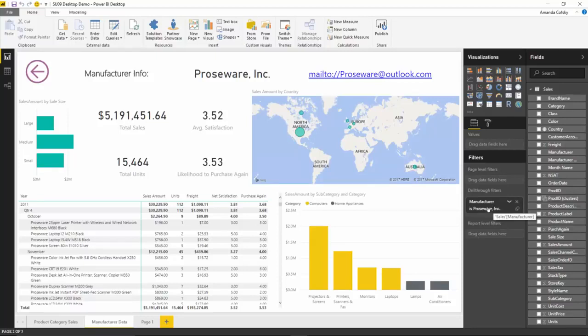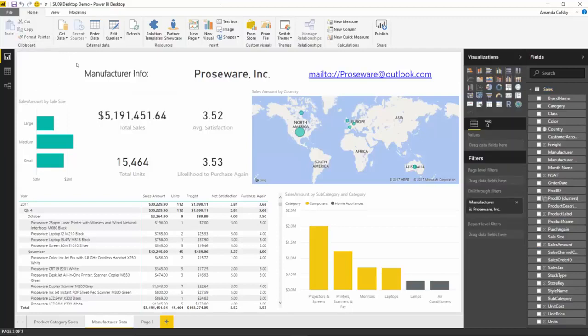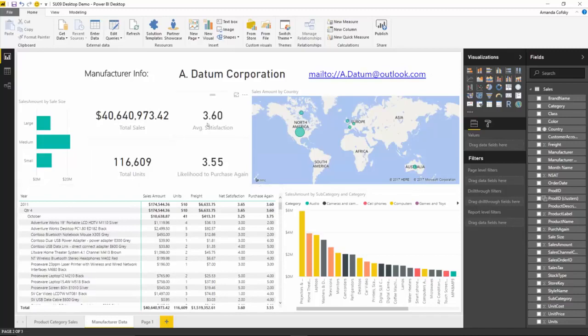This is where you're going to put the category that you want to be able to filter on for your drill-through page. So for example, I created this nice page around all kinds of information about a given manufacturer that I want a person to be able to know. And let's just reset this real quick. So I have this page. This is how it would look without it being a drill-through page.